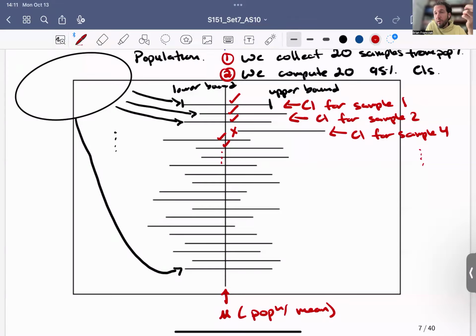What complicates this is we don't actually know if the interval that we computed from the sample that we have is going to contain the mean. There's no way to know because we don't actually know what the mean is in practice. So that word confident is reflecting the idea that, again, across repeated samples, we are expecting to cover the mean that percentage of the time.